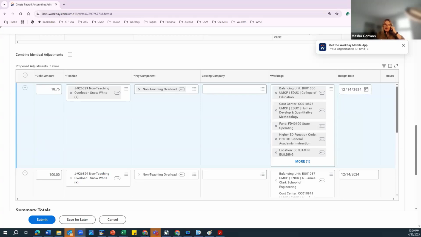Okay, so Lydia, great question. Why does the PAA not have an automatic journal number for reference? For that same reason that it doesn't have an option for you to select what work tags you want to adjust. Employee has 10 grants, I want to adjust one. This is Workday trying not to introduce too much granularity and sophistication.